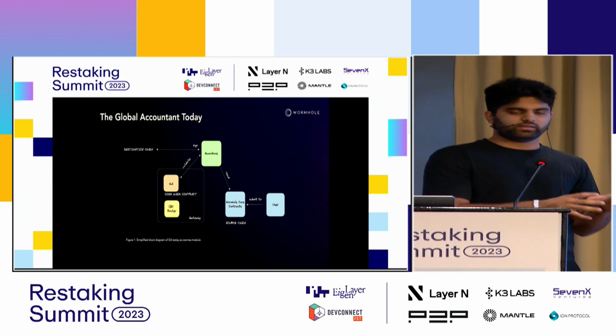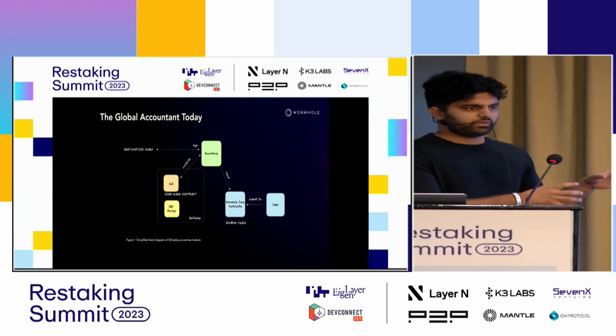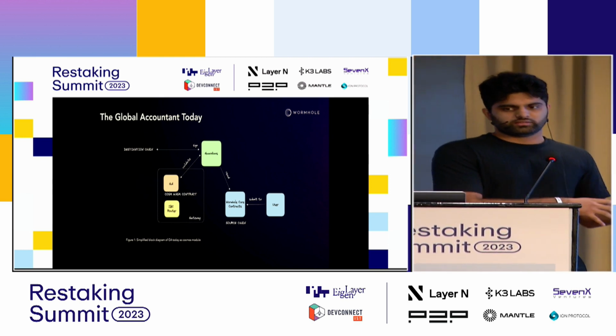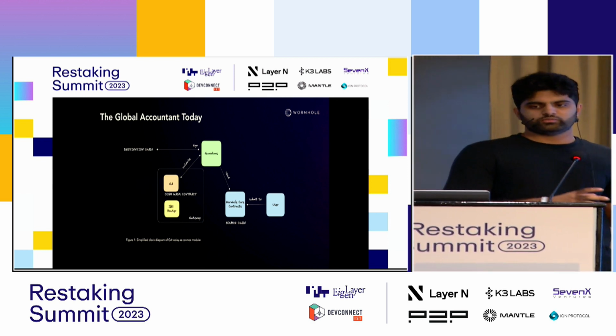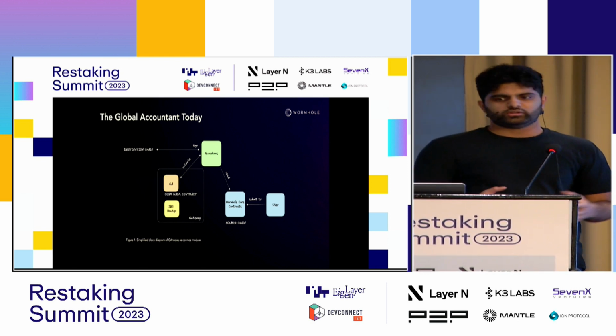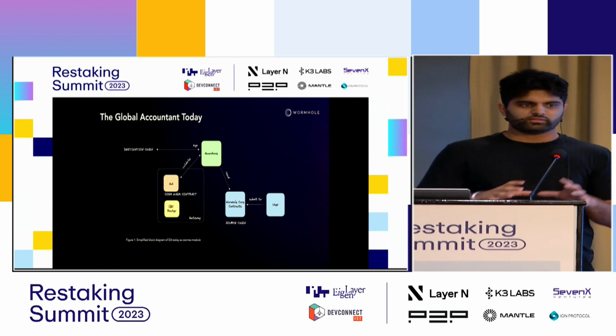The global accountant says, hey, I think this doesn't violate the condition that we just talked about. And the guardians will then sign the message so that it's then sent to the destination chain. And right now, the global accountant sits as a Cosmos contract on a chain called Gateway, a Cosmos chain called Gateway. There's two main functions that this chain does right now.